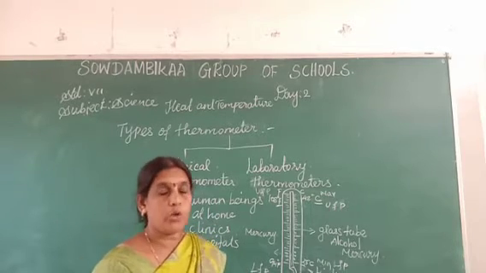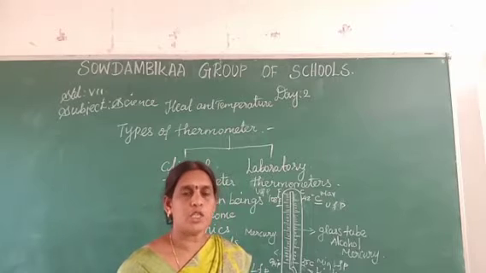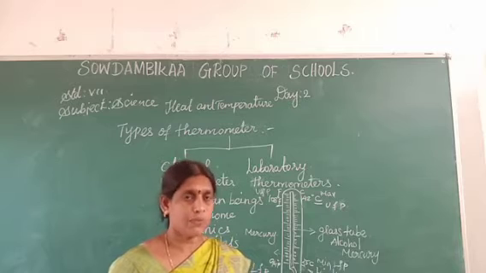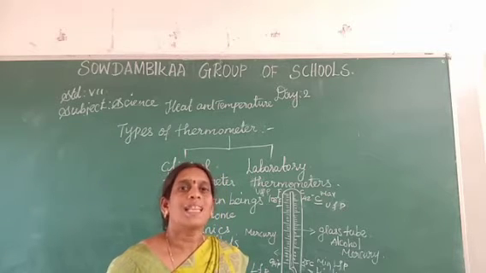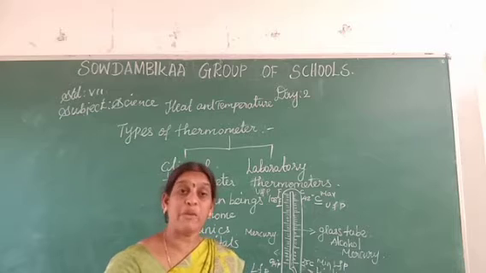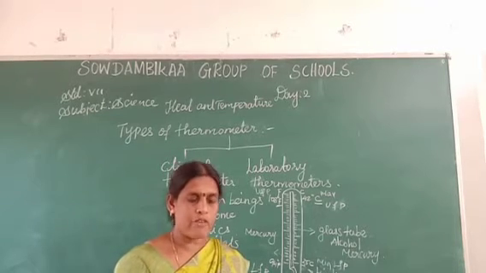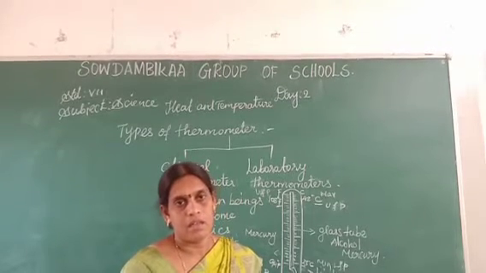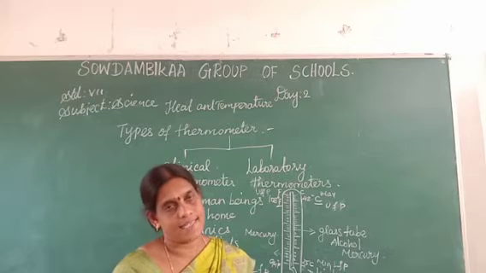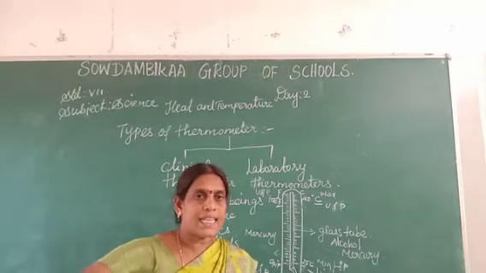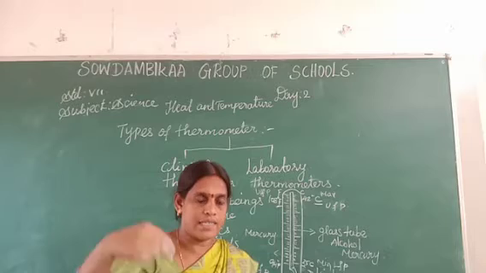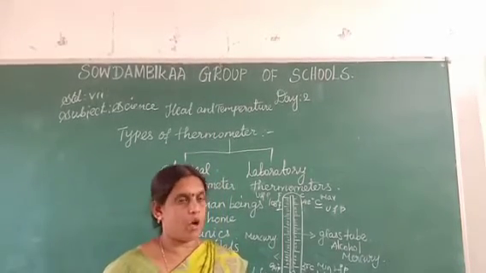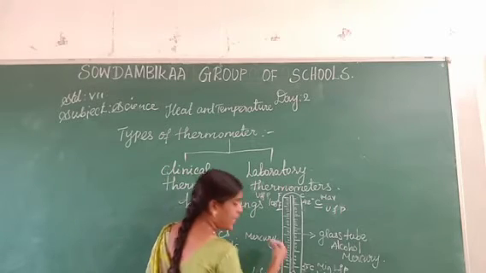Okay, so that is how to use the thermometer. The thermometer should be washed before and after use on the patient. First point: the thermometer is washed before and after use with a suitable antiseptic. The second point is jerk the thermometer. Jerk means to shake the thermometer a few times to bring the level of the mercury down.